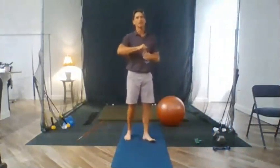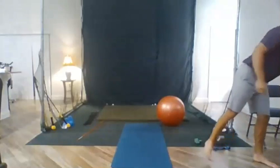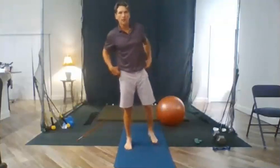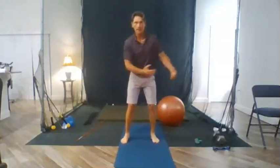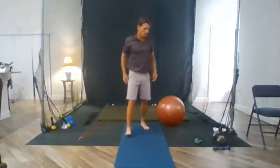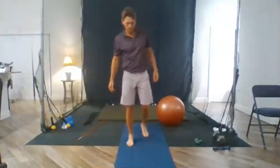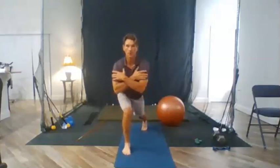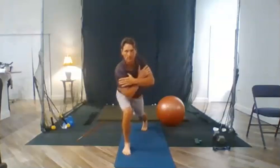We're going to do 3 sets of those. The reason we're doing 3 sets of these is we've already warmed up our torso, we've already warmed up our hips. We're going to train the brain and the body together to do movements that we do in the backswing. We squat down, turn, and fire through. Lunge forward, cross my arms, backswing, downswing, really control the motion.